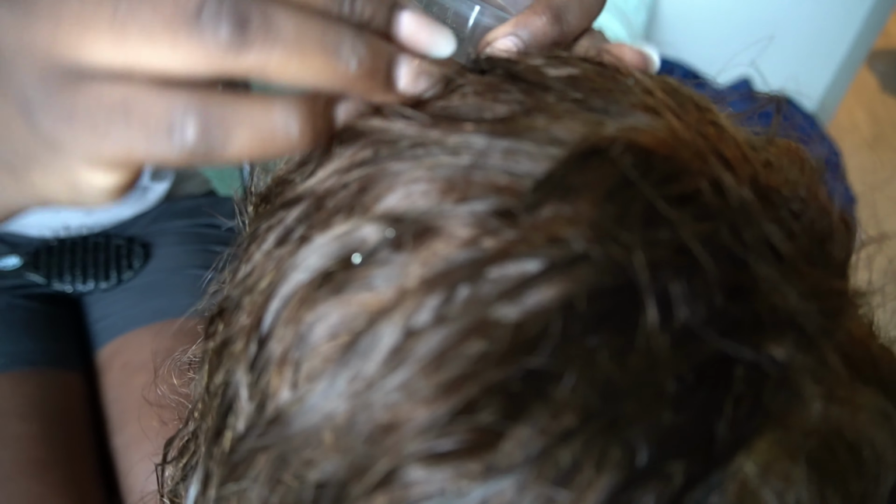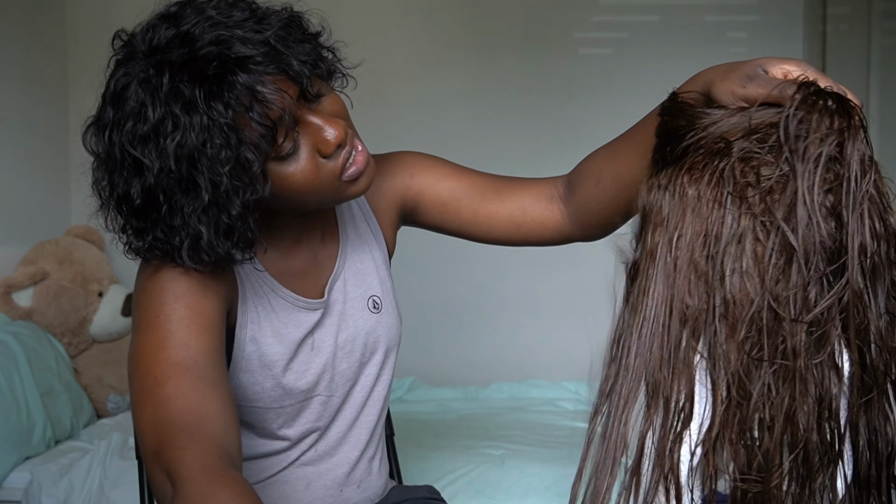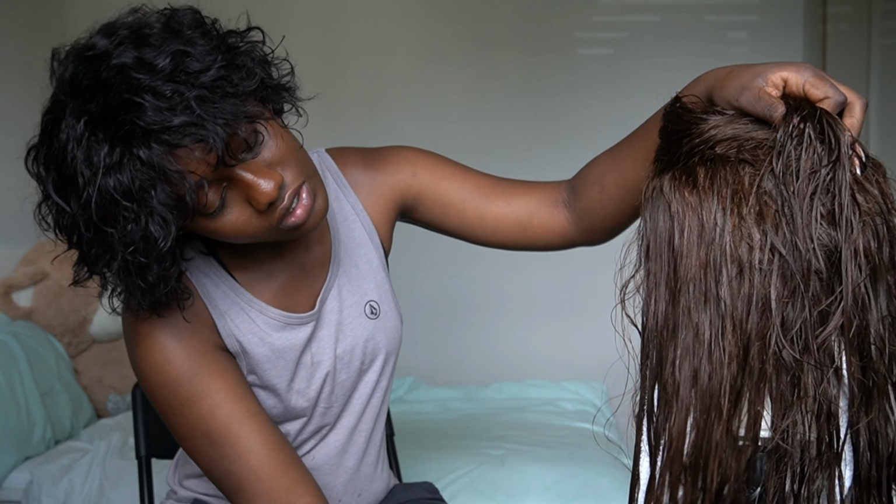So this is what we're left with. Ghetto fixings. Let me get the little bag of pins and get my brush that you stole. Yes, that too. Y'all ignore my Home Depot box that's been here for like ages. You might want to brush it going back. Okay. You might want to put conditioner in it. It looks pretty interesting at home.